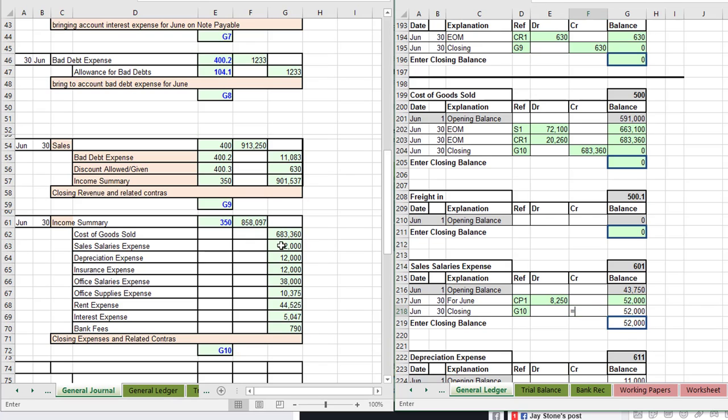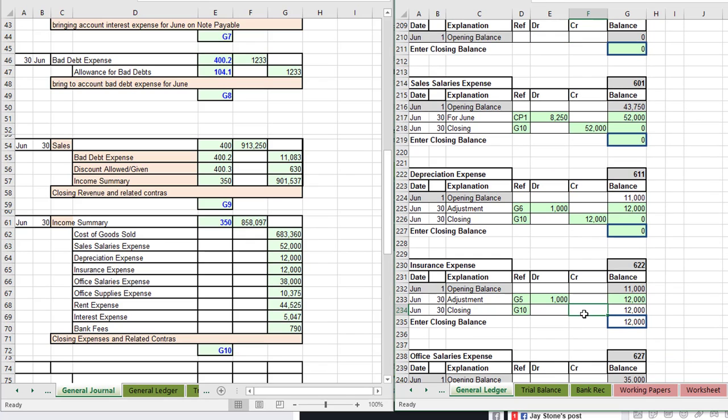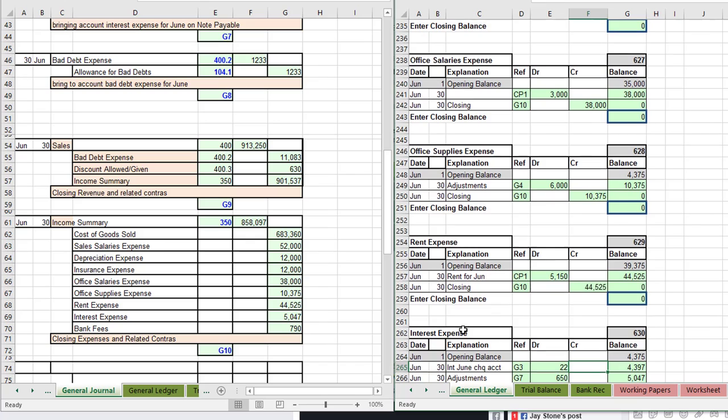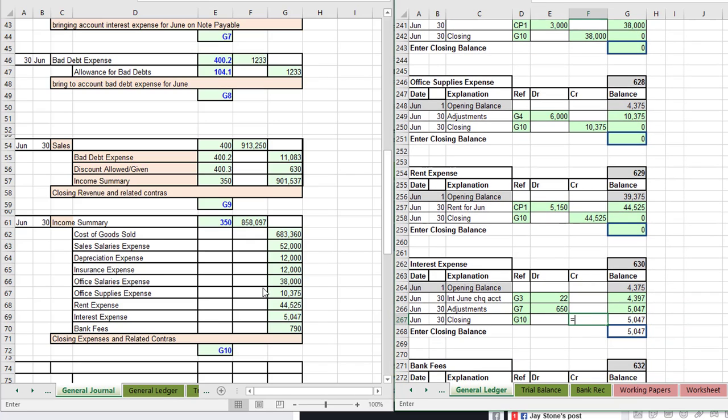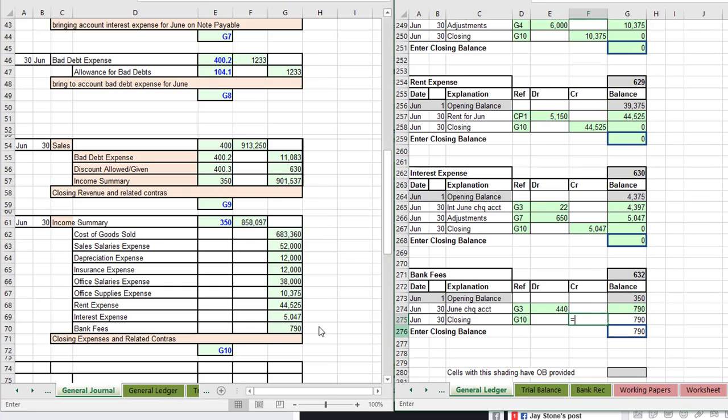Now, we should know what they all are because all the accounts have come back to zero. Equals 52,000, equals 12,000, equals 12,000, equals 38,000. We're over halfway through these. Equals 10,375, equals 44,525, equals 5,047 and equals 790.